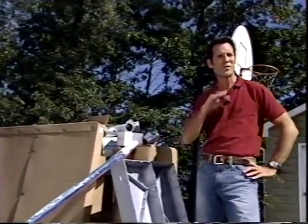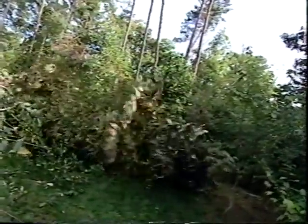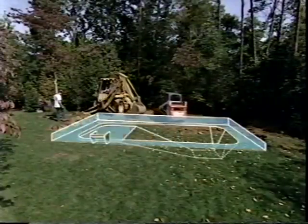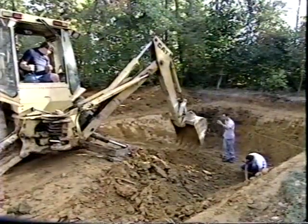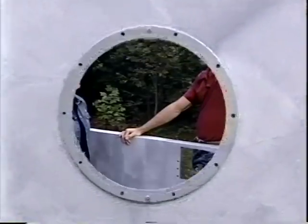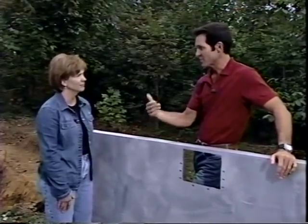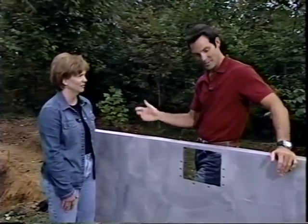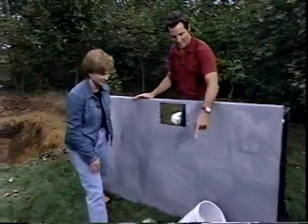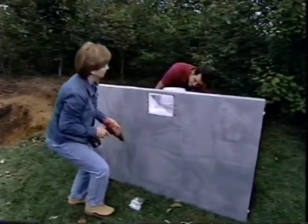Recapping progress at Mark and Jenny Wendel's home: the site has been selected and cleared, the pool layout done, excavation complete, and the panel shelf leveled. Before assembling wall panels, some pre-assembly is done. Installing components like the skimmer and lights used to require measuring, cutting, and pre-drilling, but this system has it all thought out — you simply set them in place and drive the screws.